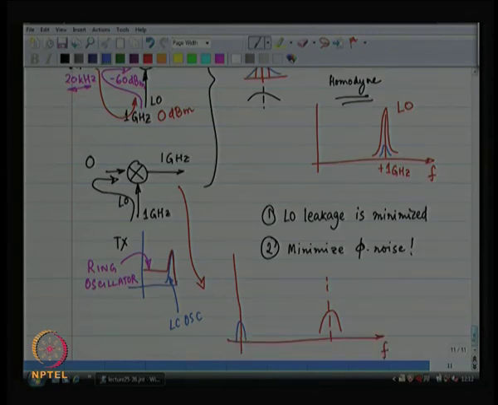However, if you have made a ring oscillator, then the LO will have a significant component at DC. There is going to be noise at DC, phase noise at DC, which means that that is going to become a significant problem as far as your transmit path is concerned. Okay. We will look at oscillators and this phase noise business and where it is coming from, and we will take a look at all of this, but this is just a prelude. Take it as a prelude to what is coming in future.